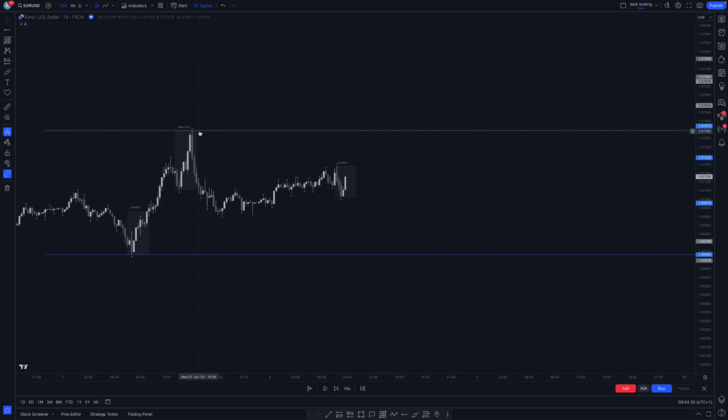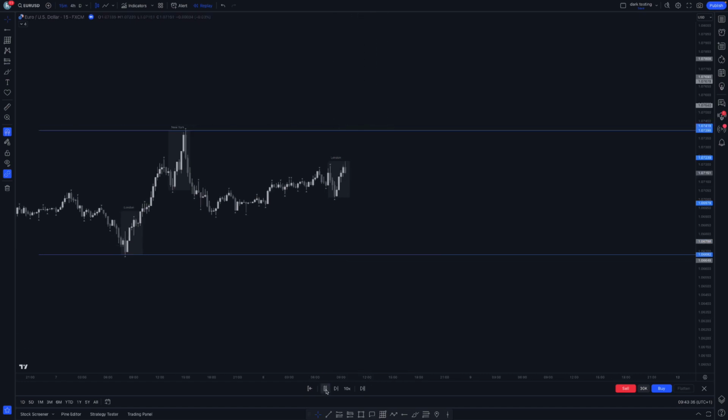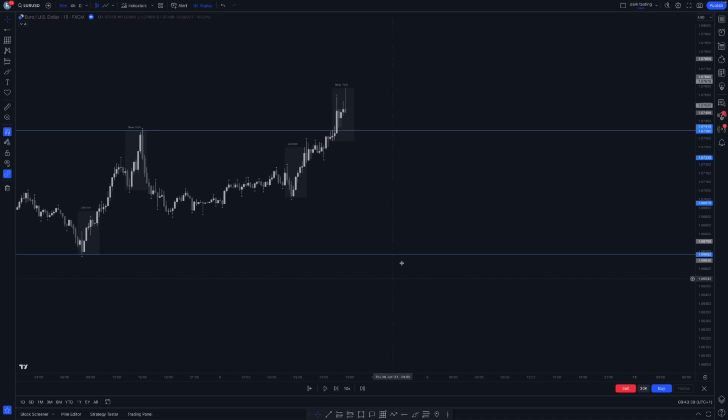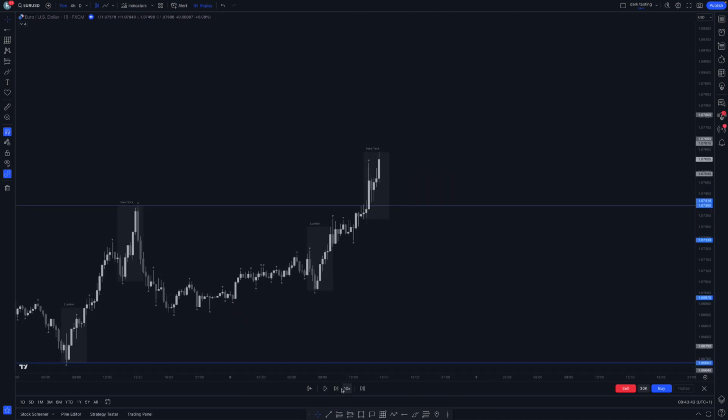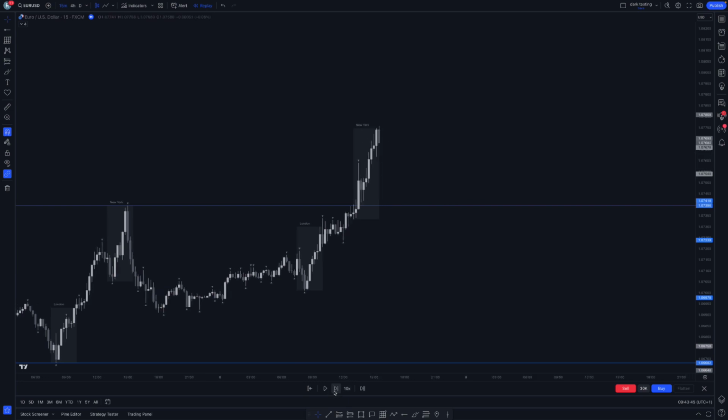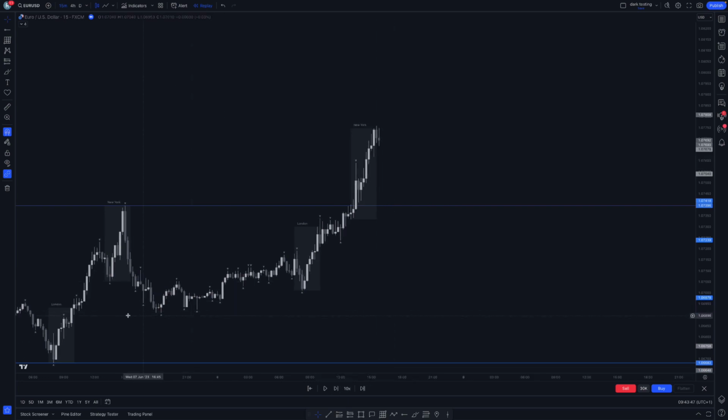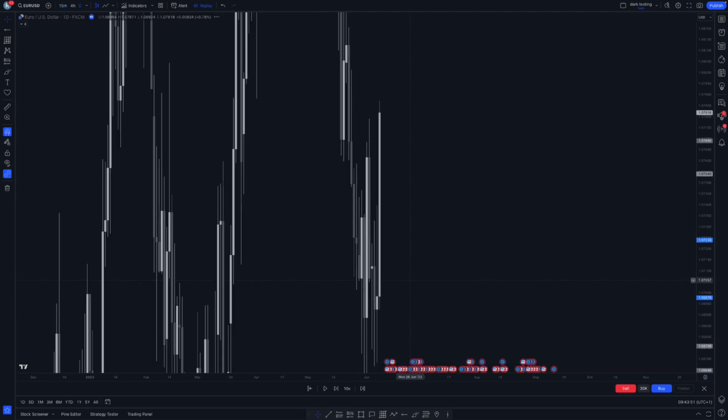So we're still within this range, and as you know, with this strategy we need a previous daily high or low to be taken to even consider a trade. And we've taken the high, and then we are now pushing higher. Do we get a displacement to the downside? We don't, so there's no trade on this day, no trade on this day, so we've gone now 2 days without a trade, but that's absolutely fine.